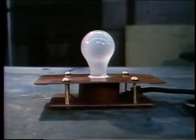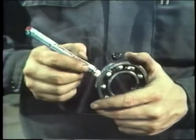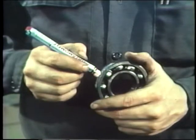Heating a bearing with an electric light bulb is the first method we'll look at. It's simple to do. All you need to get started is a light bulb, a metal funnel, gloves, and a crayon. The crayon is made of a special material that melts at a particular temperature. It's used to mark the bearing. The markings melt when the bearing's hot enough to be removed.